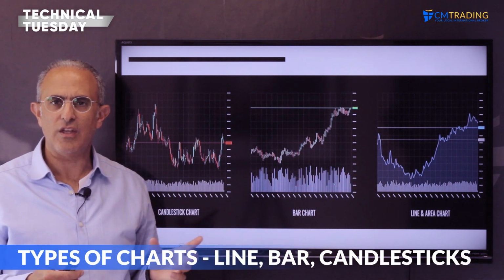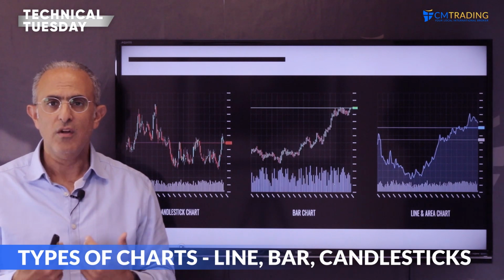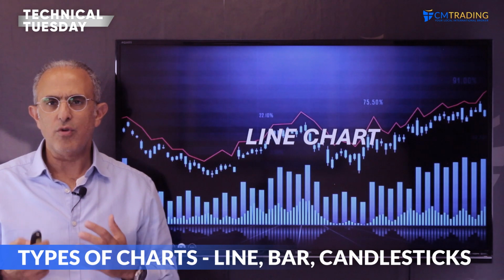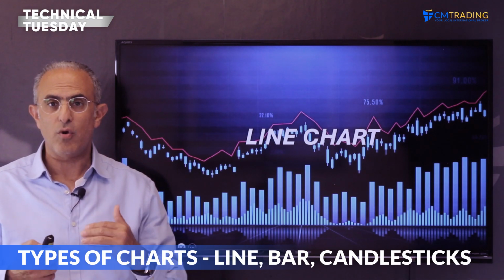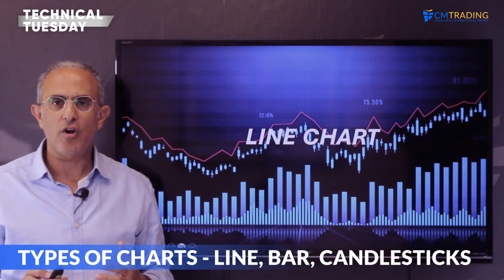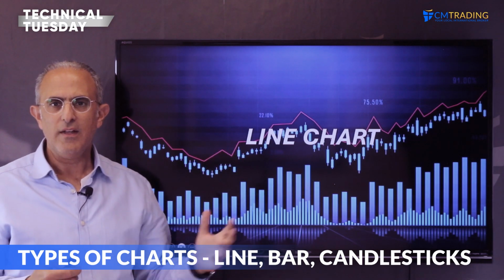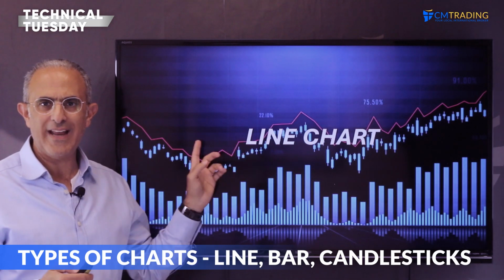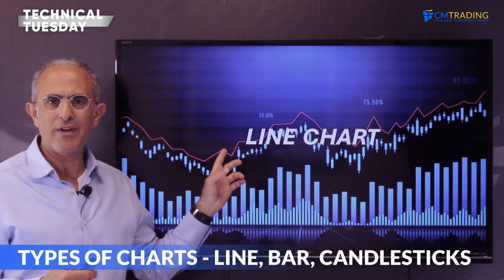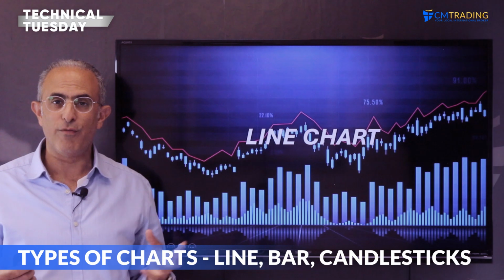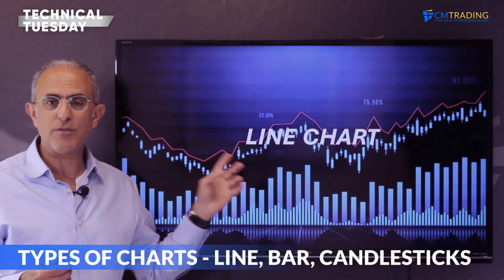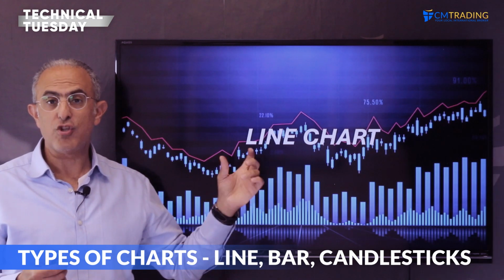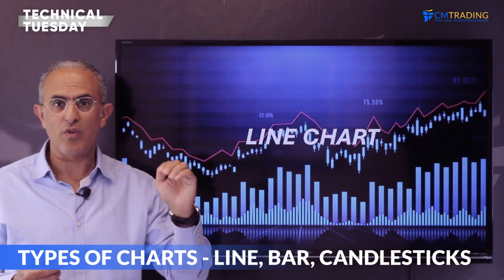And this is usually the order of preference in which I would use the charts. So let's go from the least useful to the best, and that is the line chart. Now, a line chart is just a plot of a line, okay? It doesn't give you much more information than that. That's the demerit in it. At any given time, it's giving you an average price, so it's almost like a moving average, so to speak, because it just plots one spot. You don't know in that interval how much it traded up or down. It just shows you that one spot.